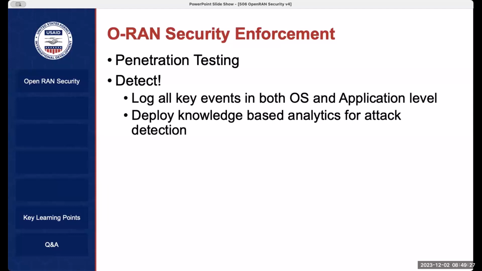Like, is there a sudden spike of login failures from a specific IP? That could be an indicator that someone's trying to brute force your system. Or is there a login at weird times, like 3 a.m., where most of our admins work 8 to 5 anyway? So is it a threat actor, or is it our user performing maintenance during the wee hours of the morning?